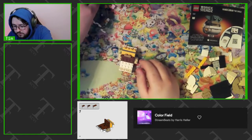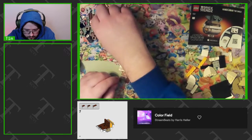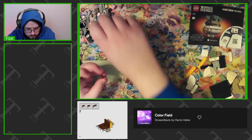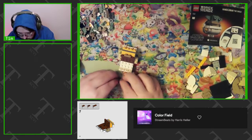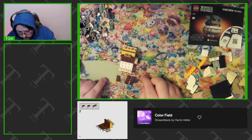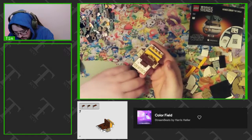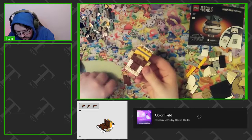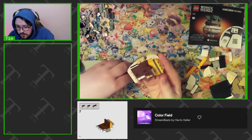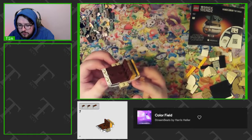Okay, right. I believe we need these, the 3x1 flat, and then the 2x1 flat. Oh, only one 2x1 flat. Oh no, two 2x1 flat, and then... I'm trying to figure out what to call it. So you've got the 2x1 flat, which goes in there. The 2x1 one nub goes there, and the other one goes in there. Other one goes there. This one goes there. Aha! I'm guessing that's where the baby Grogu goes.